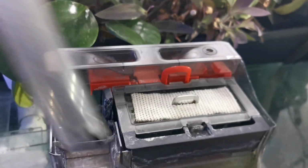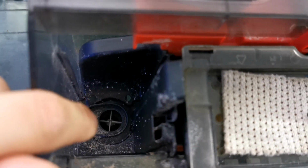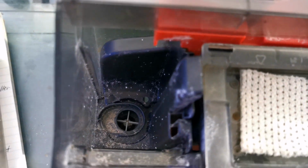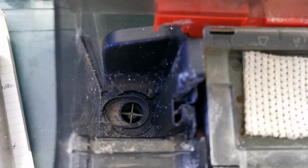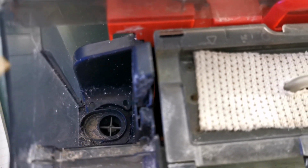So remove this and look inside of your motor right here. You see, this is your impeller, the thing that spins, and connected to that, there's a magnet. Now, it could be a silly thing such as a snail that's jamming it, or maybe you have some seaweed or a plant or whatever, maybe a dead fish is jamming that from spinning, because it should be spinning. Maybe there's not enough water inside of your hang-on back filter. So your hang-on back filter can only work if there's water inside. Okay, that's the only way it will ever spin.